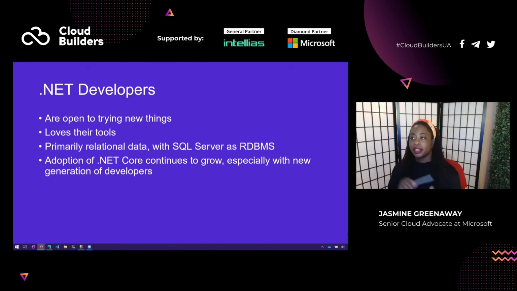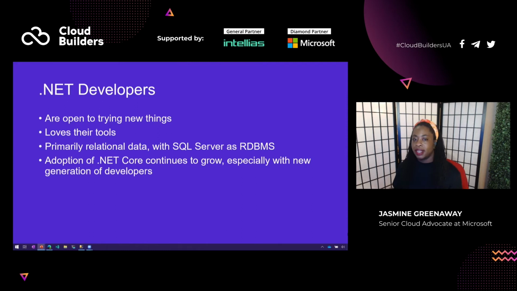Also, as we saw in that graph, we didn't see many NoSQL databases. There definitely were some. I definitely saw MongoDB and things like that. But it seems like we adopt relational databases more, and specifically SQL Server. In my experience as a .NET dev, I exclusively work with SQL Server, so I can see how this could be true. And finally, we saw that we're using new features of C#. We're using new tools, new things that are coming out with .NET, specifically even with .NET Core. And with this new generation of developers, where 40% of adopters of .NET Core are students, I can only see that this adoption is going to continue to grow.